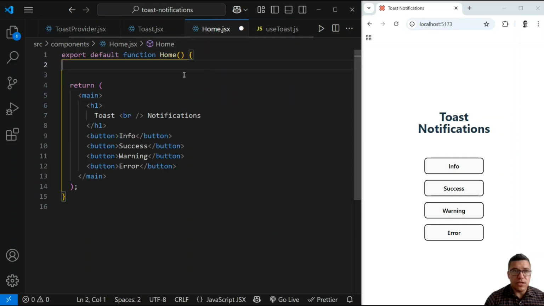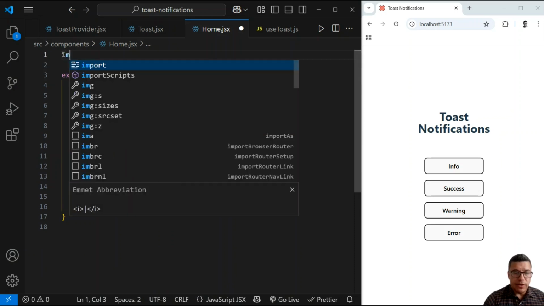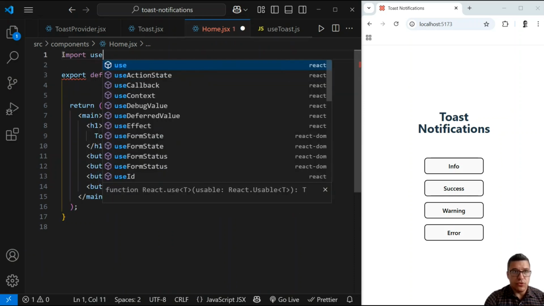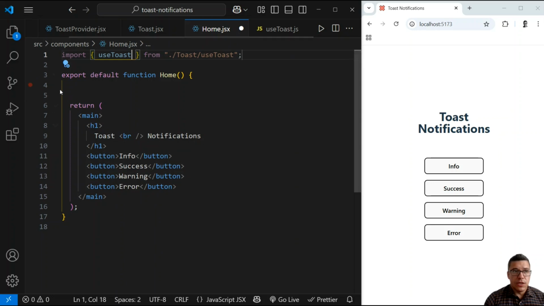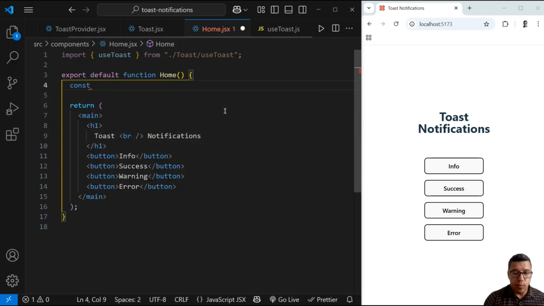And now inside our home component, where we want to use our hook, we need to import useToast. And here we need to use it. Here I will pull out everything we need from our useToast hook.